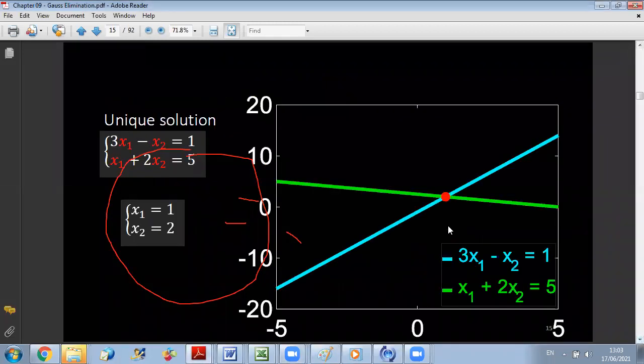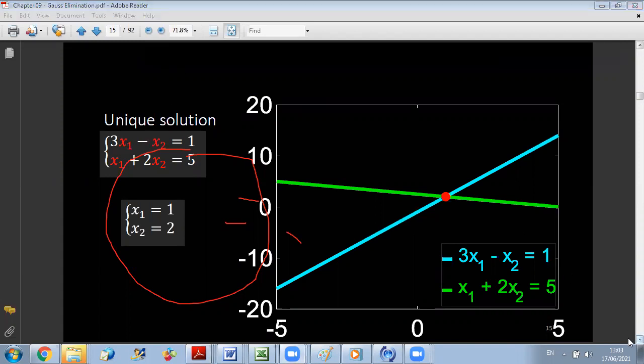The first possibility, which is the most common one, is a unique solution. So you have two lines that will intersect each other. They can be represented by a system of two equations with two unknowns. Each equation represents the equation of a line. If you draw it graphically, the two lines will intersect at one point, which constitutes your solution. This is the first possibility.